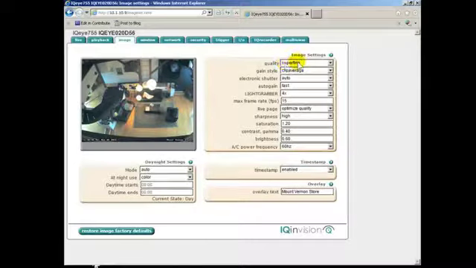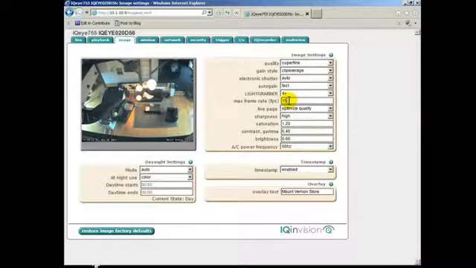The shutter style, what's called light grabber, frame rate per second. So we talked about frames per second before, where 30 frames per second is real time, 15 frames per second is perceived real time, etc. So we can say here, how do we want this camera to record? Do we want it to record at 15 frames per second or 1 frame per second, etc. Live page, you've got all these different configurations here.